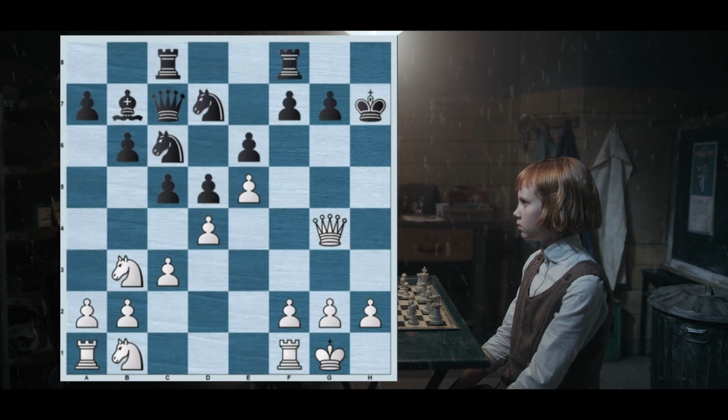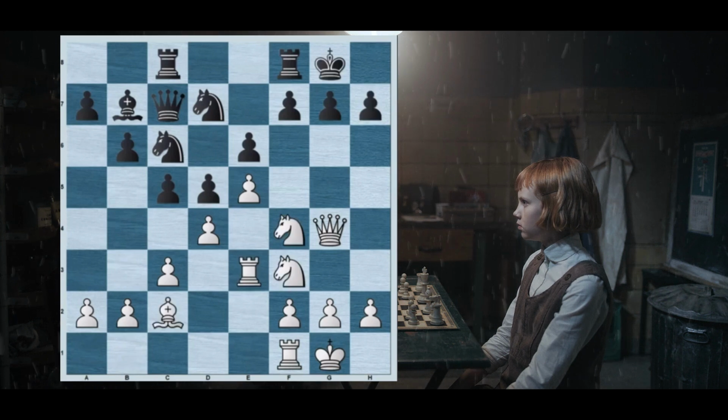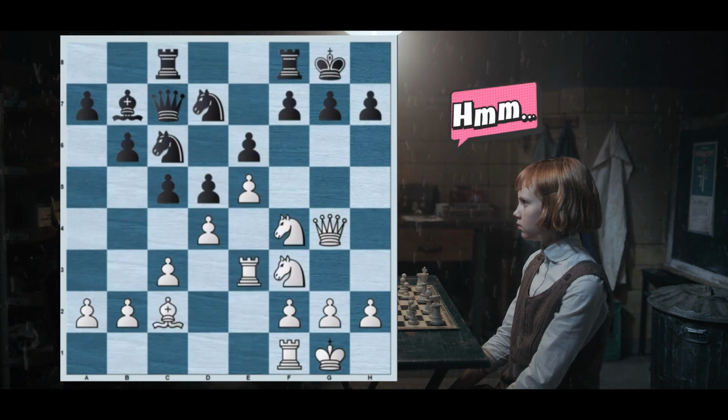Let me change the same position a little bit. Now, take a look at this one. What do you think? Do we need to attack here with bishop takes h7?